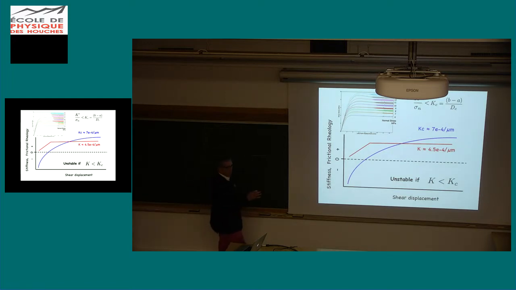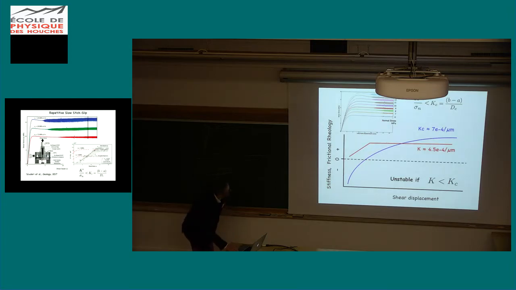The blue curve is independent of normal stress if you believe the idea that neither b minus a or d sub c is a function of normal stress over this range. And I can almost guarantee you that it doesn't for lots of materials, but I can definitely guarantee you that it doesn't change much for this material because we looked at it.